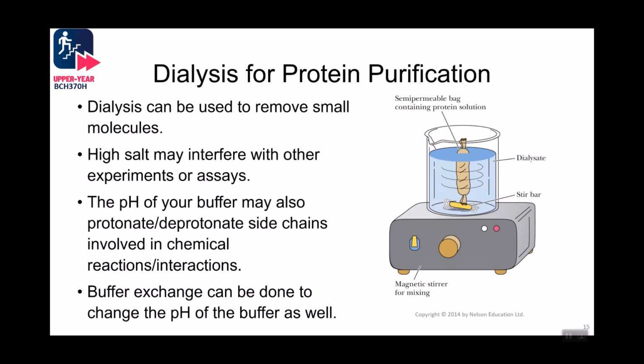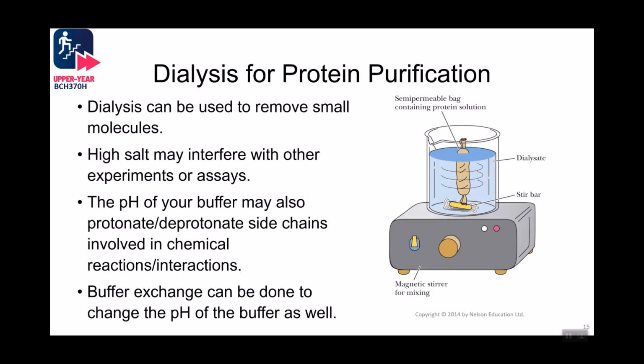Dialysis is another useful purification experiment that can help remove any unwanted molecules. A dialysis bag or cartridge is a semi-permeable membrane that allows small molecules to pass through. It's kind of like the opposite of size exclusion, where only larger things are kept inside the dialysis tubing. You would then place it in a beaker that doesn't contain any of the molecules you want to get rid of, and the small molecules will travel out through the pores in the tubing based on diffusion.